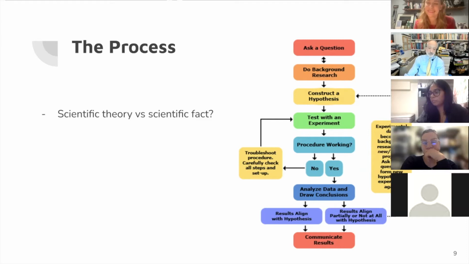I think maybe the difference between scientific theory and scientific fact goes along with the same scientific method. You know, a hypothesis, something where you have a thought that things could work, an educated guess, versus scientific fact, something that has been proven several times. Yeah, definitely. So can someone name a scientific fact and contrast that with a scientific theory?